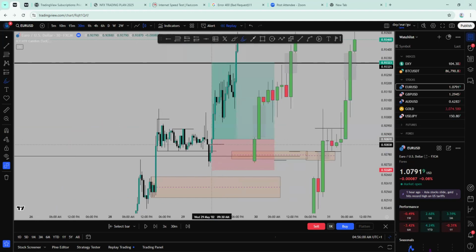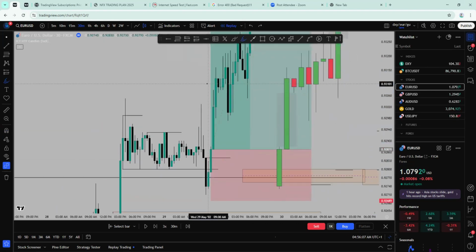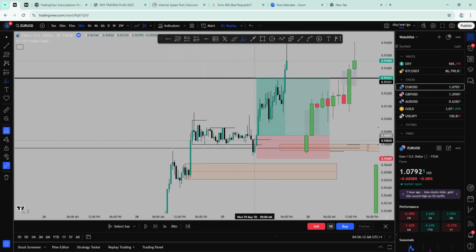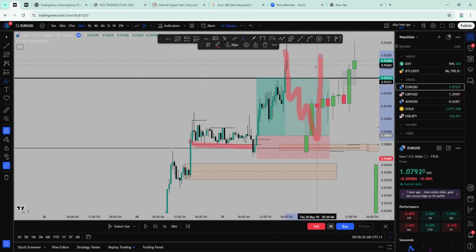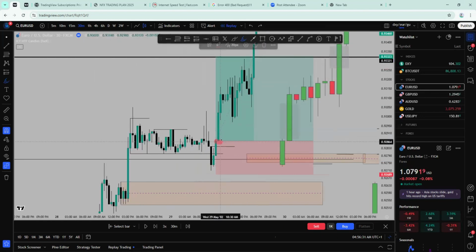After that displacement. Now, another person would have said, okay, why did we wait for price to come back to this other block? Like you see, price went up without coming back. What happens is that when there's too much volume in such a situation where price liquidates both buyers and sellers, the market will hardly retest such order blocks unless we go right up to draw on liquidity and then maybe later in the future we come back and stuff like that.